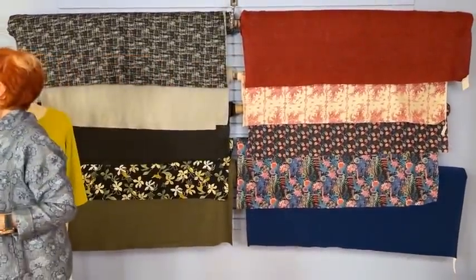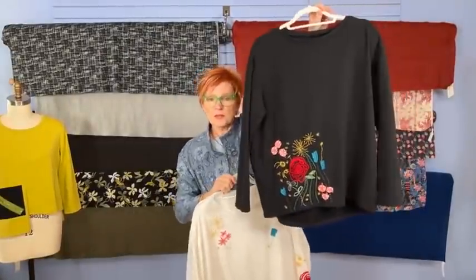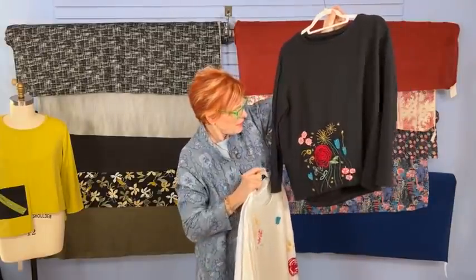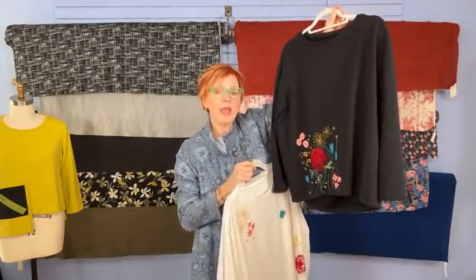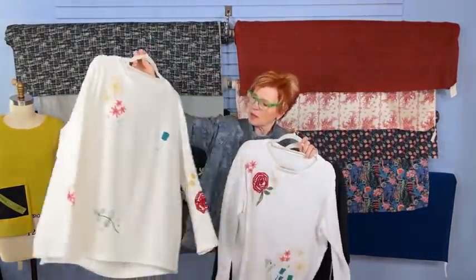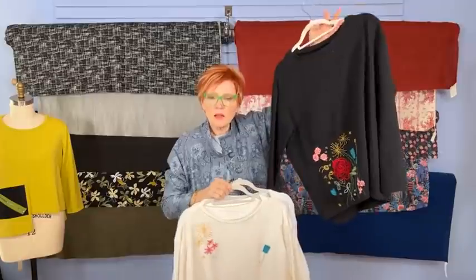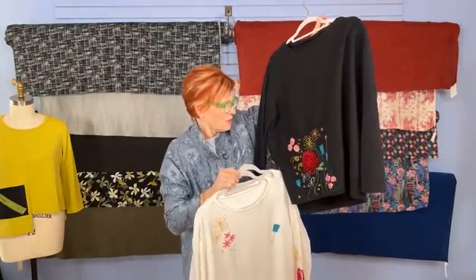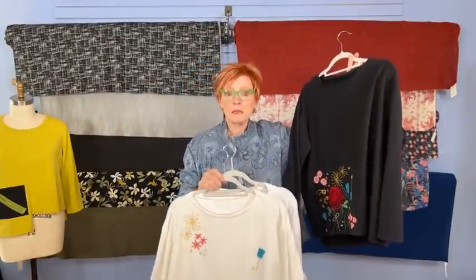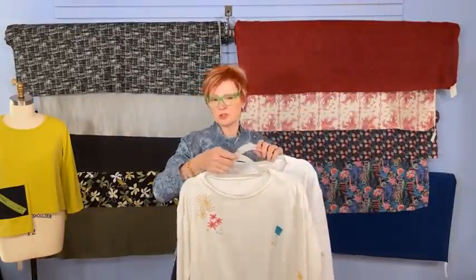This is the month of Crane Street Tees, and we are doing the embroidery designs, featuring these designs designed by my daughter Alex. So this is the black French terry Crane Street tee, and you can see that this is the motif that she designed, and this is the way it is designed. On the other hand, you can break up the design and put it into pieces and parts. But when you order this kit, you get the French terry in either white, off-white, or black, and you get all the lovely little bits to do the embroidery. The yarn, the fabrics, the pearl cottons, the embroidery threads, the needle, the whole design, the transfer paper, everything that you need to actually hand embroider on your t-shirt or sweatshirt, if you want to call it that.